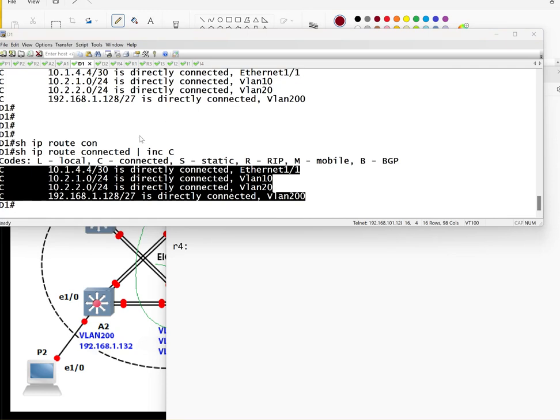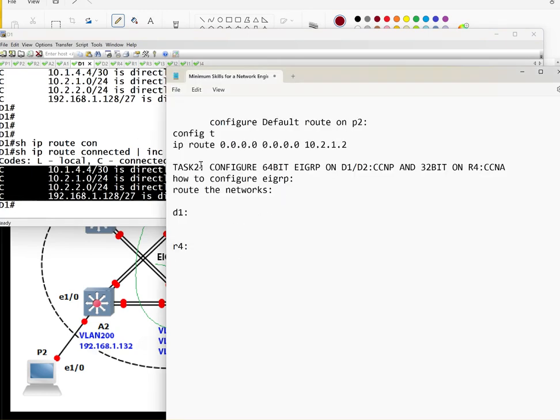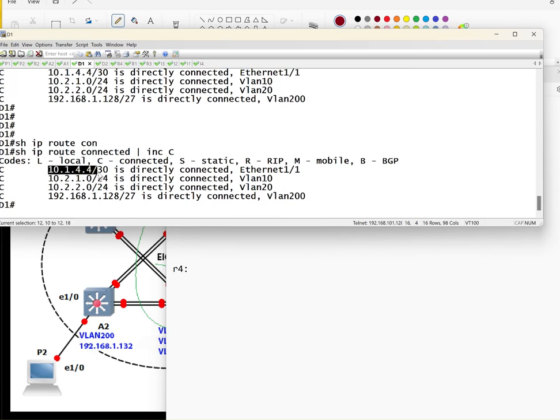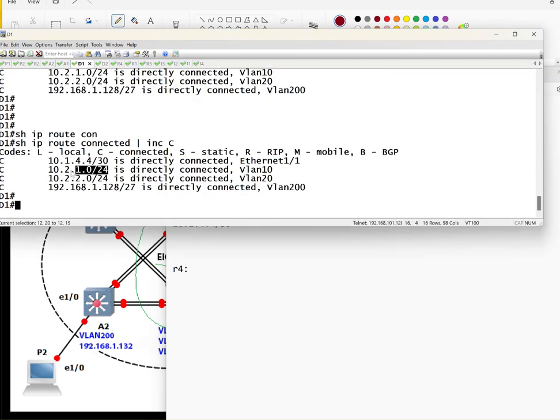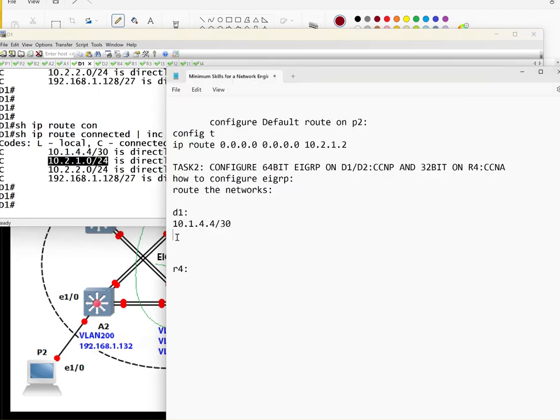Okay? So our task number 2 is we need to configure 64-bit EIGRP on D1 and D2. To accomplish that, we just have to type all of these directly connected interfaces one by one here. Paste that one. Paste this one.